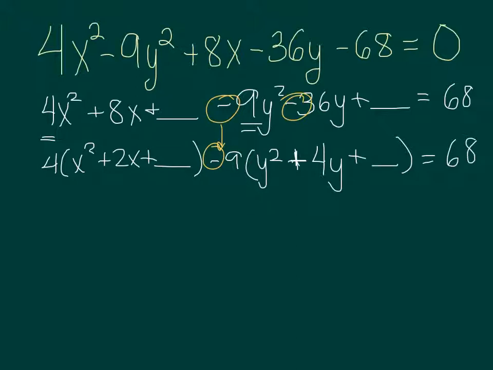Now I'm going to go and fill in my blanks. So I am going to put a 1 here because 2 divided by 2 squared is 1, and then a 4 on this blank because 4 divided by 2 is 2, and 2 squared, well that's going to be 4. And then I have to, of course, remember to balance my equation. So I'm going to add 4 times 1, and negative 9 times 4, so minus 36.